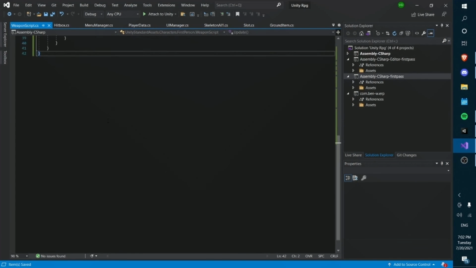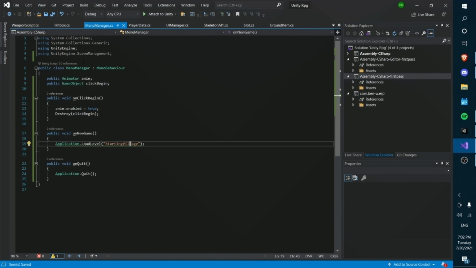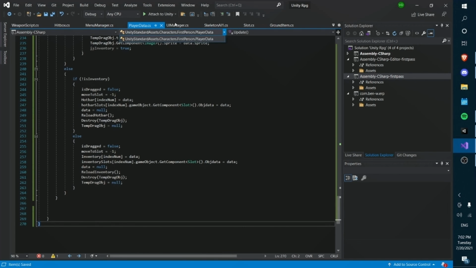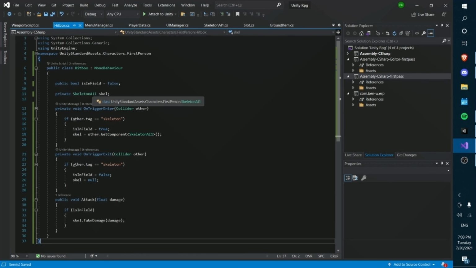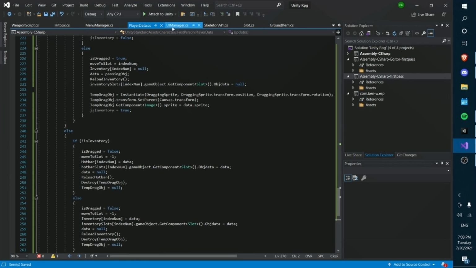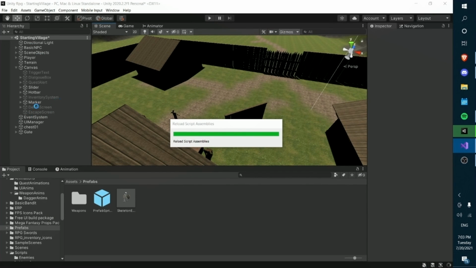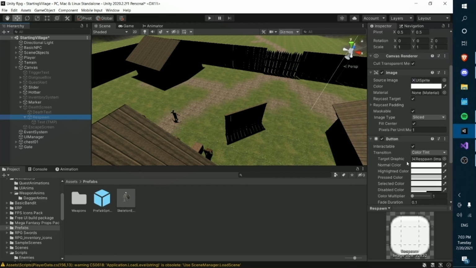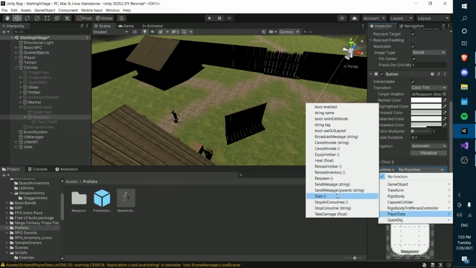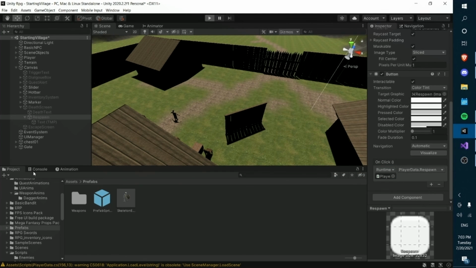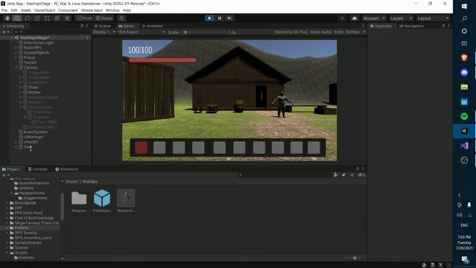Oh, one more thing. We do have to make it so that we can actually respawn. So we can go into our player data, our UI manager. That's a very important thing that we forgot. We can also copy this here and paste this here so we can actually move our cursor. And one thing we're going to do is make it so that when we press the respawn button, we can respawn. So we can go back into Unity and go to our dead screen, click on the respawn press button and drag our player in, and click no function and click on player data and respawn.